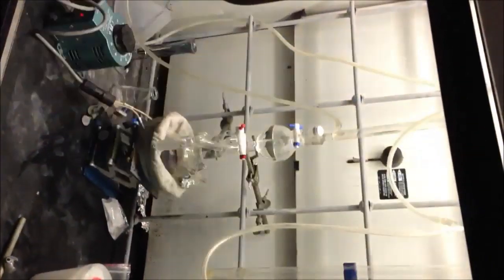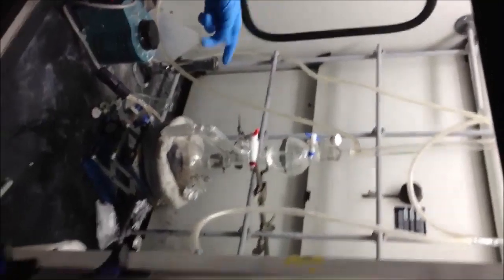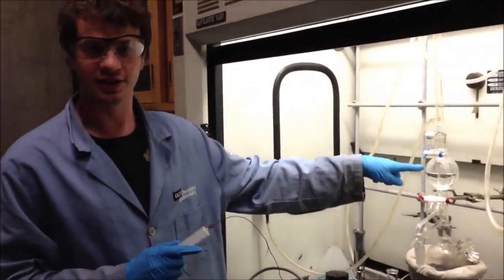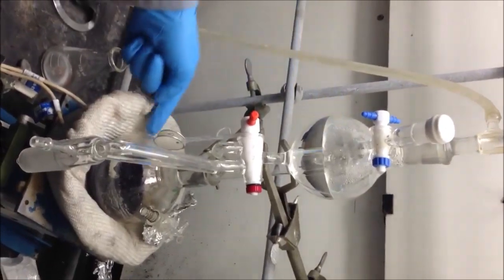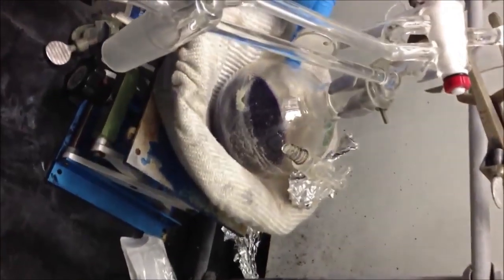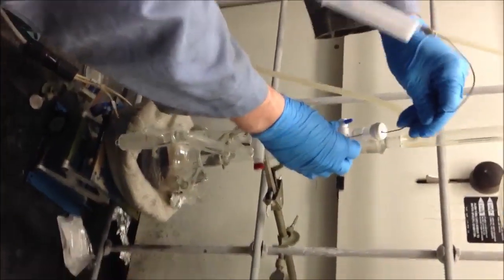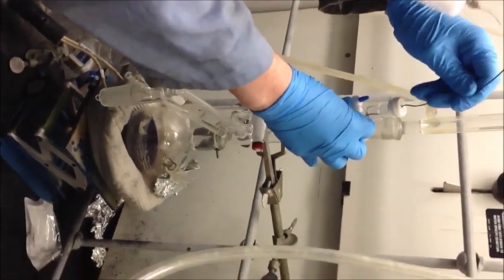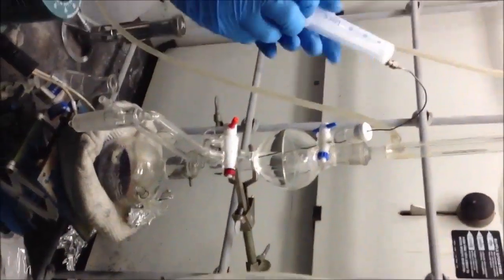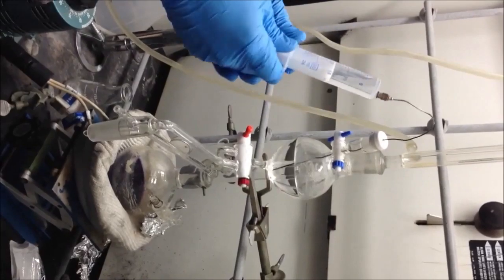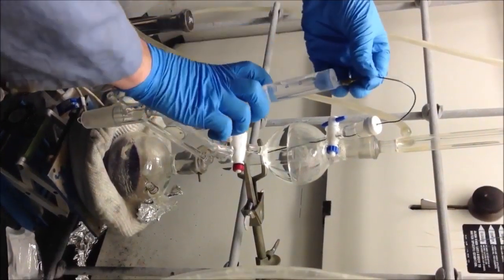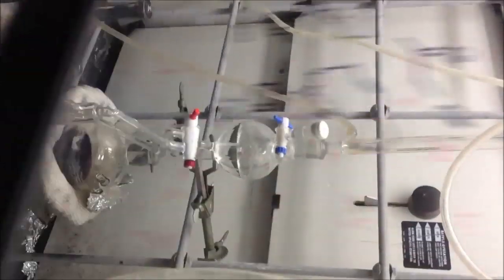In order to obtain dry dioxane, I set up this distillation still last night. And it's been boiling down here, and the pure solvent collects on top. Here, show them. Here's the purified dried solvent, and here is what's boiling downstairs. The blue color indicates that it's dry. So we need 25 milliliters of this. All right, now we've got our solvent.